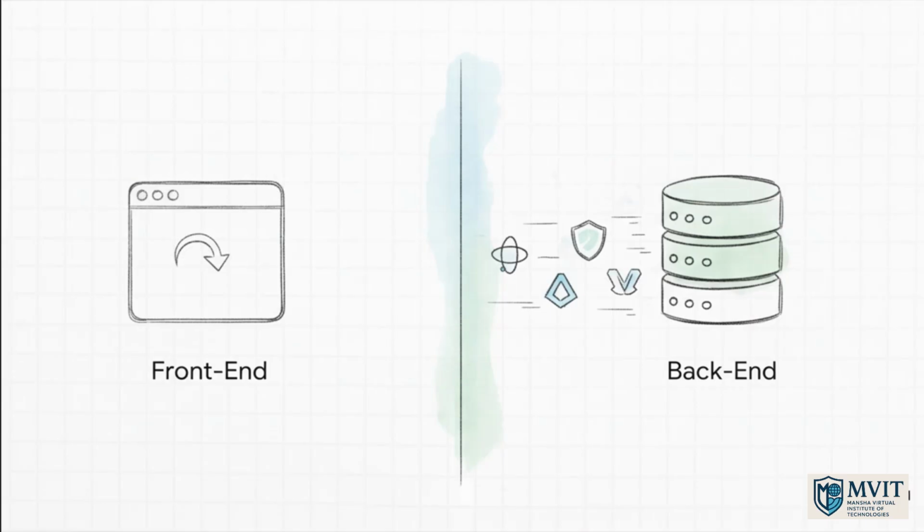But here's where things get really interesting in the modern web. That line between the dining room and the kitchen, it's getting super blurry. We now have these incredible frameworks like Next.js or Nuxt.js that let us do some of the front-end preparation work back in the kitchen on the server before we even serve the page to the user.